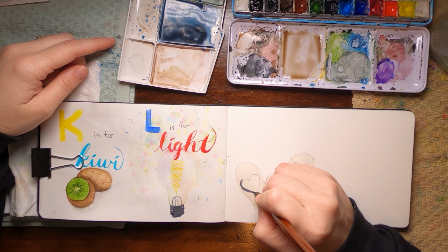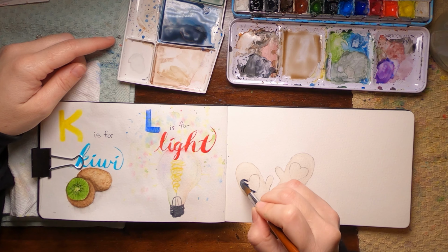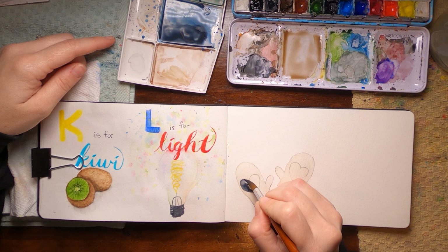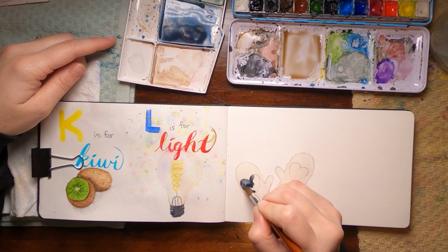And then I'll go back in and add some texture after it's dry. So it'll be a wet on dry technique to add the texture so that it's nice and defined to make it look knit.